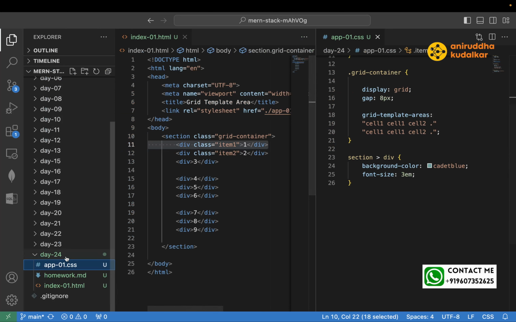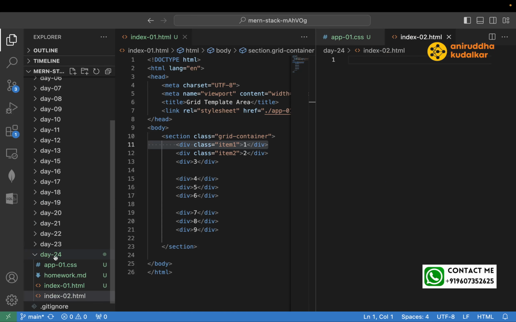Let's take a more realistic example. New file, index02.html and app02.css.